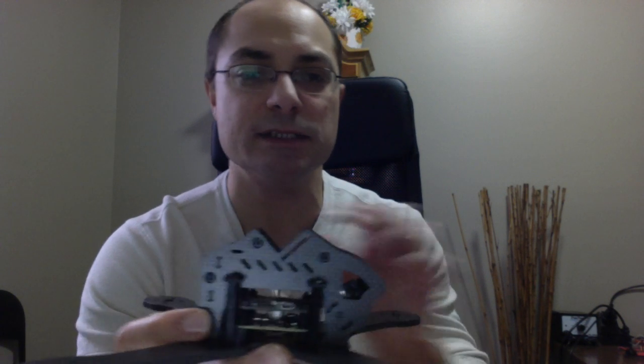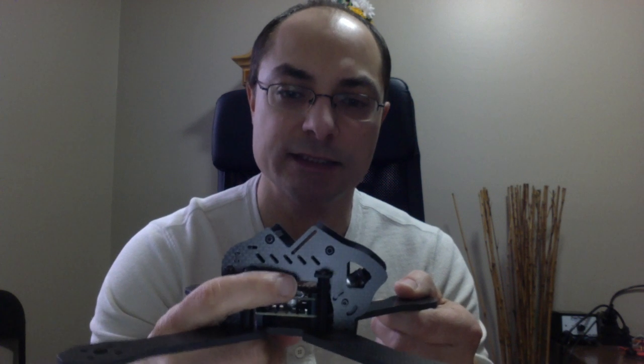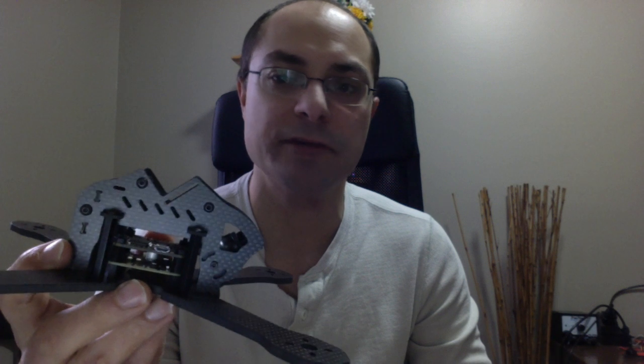And here you can see there's a lot of room to be stacking stuff on top, enough room for the camera, and on top, below the HD cam, there's actually more room there where you can put a video transmitter and even access the buttons and that kind of stuff. So there's good enough space to build, but not too much wasted space.